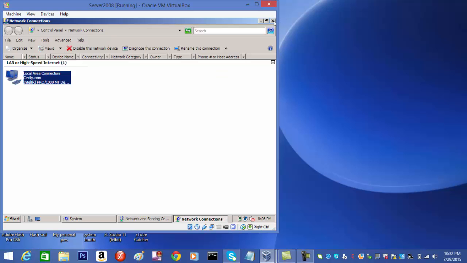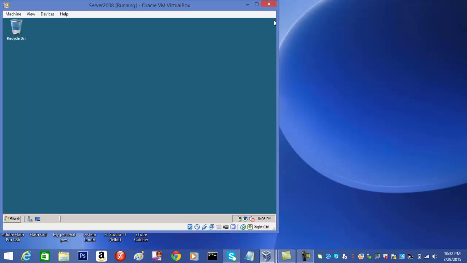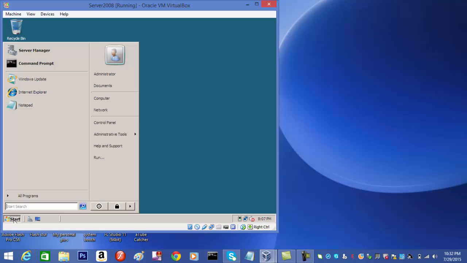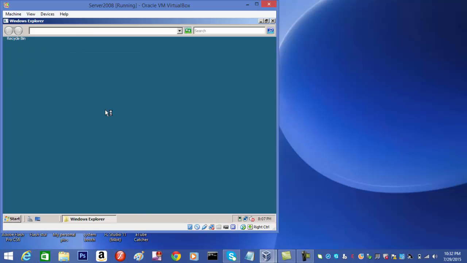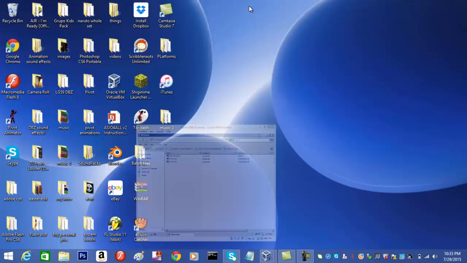You can close off here, close there, close here as well. Let's check our network. Start, Network. So far we have our server only on the network, as you can see, Server 2008 that has just been set up. So now let's go and join Windows 7 and Vista onto our network. So right now you're seeing there's a workgroup here for both of them and Cicely alone on that network. So let's go.